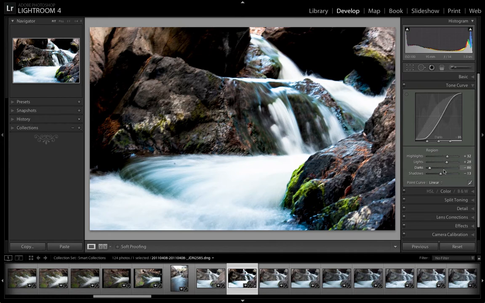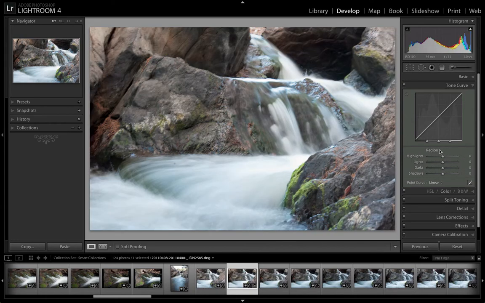If you need to reset any of these, and this is with any of the tools that you're using, simply hold the Alt Option key down, and up here the Reset Regions button will appear. It'll just reset all these tools back to 0 for you. Alt Option, click, and they're all back to where they were.